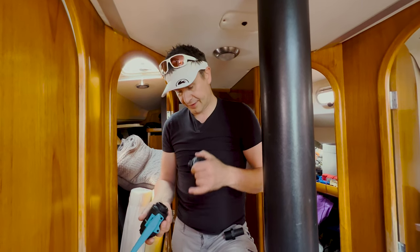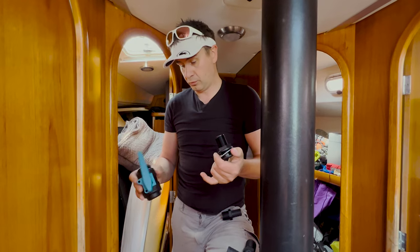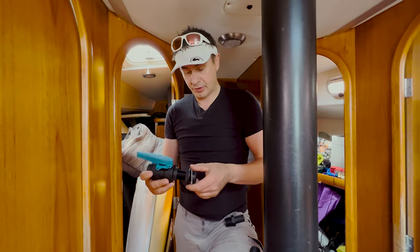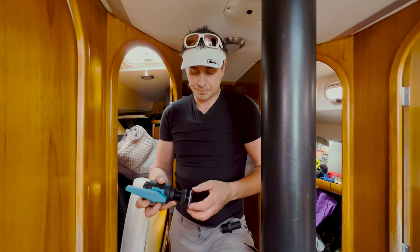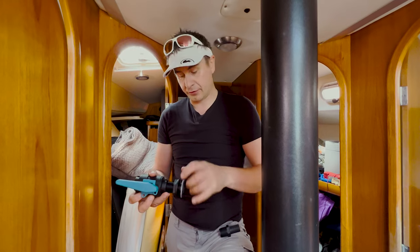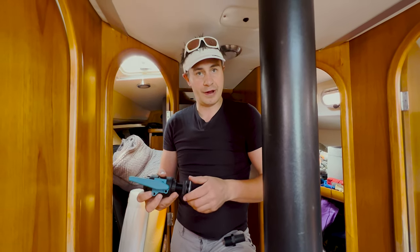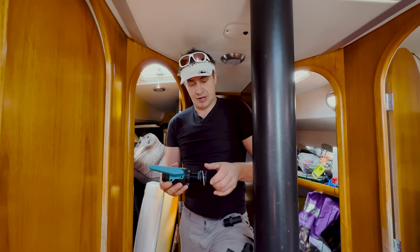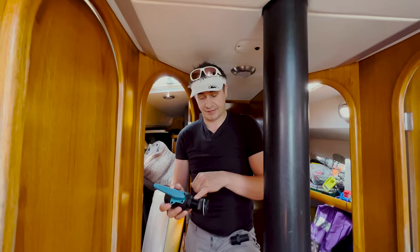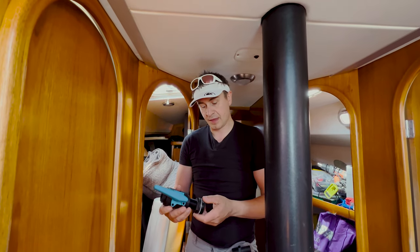Trudesign also recommend that you use an adhesive sealant, something like Sikaflex 291i, to set all this up. It's not a tapered thread, it's a parallel thread on these. The reason for that is it gives you really good thread contact, a lot of sealing surface, and a lot of area for the adhesive to work on.